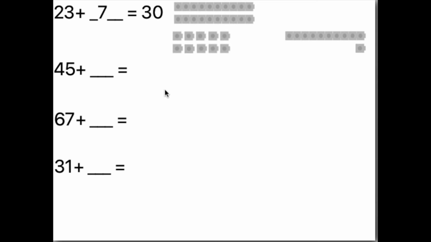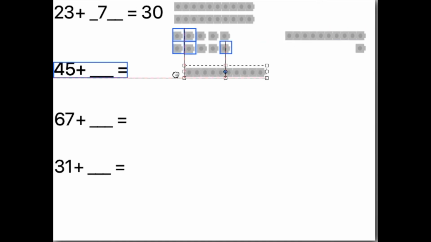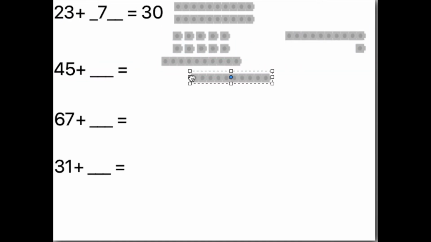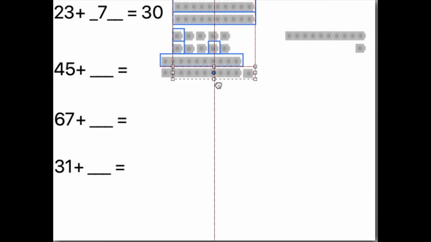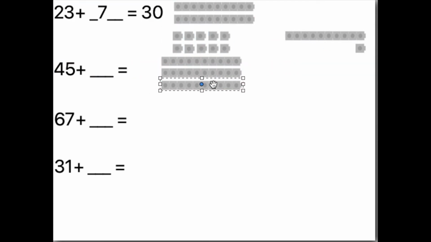Now I have 45. That means that I have 4 10s and 5 1s. If I have 4 10s, I want to get to the next 10. 10, 20, 30, 40. I have 4 10s. One more 10 would make 5 10s or 50. If I have 45 now, let's see how many we have to add to get to 50. Now that I have 45, how many do I need to add to fill up that 10 frame? I know 5 plus 5 is 10, so let's try that.